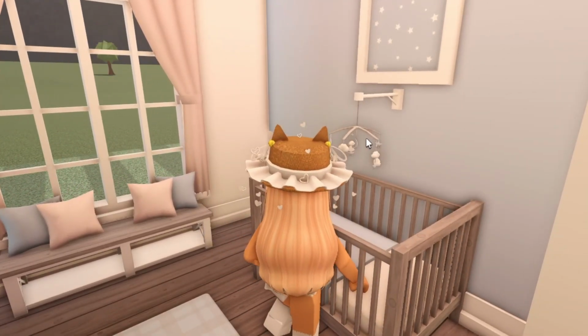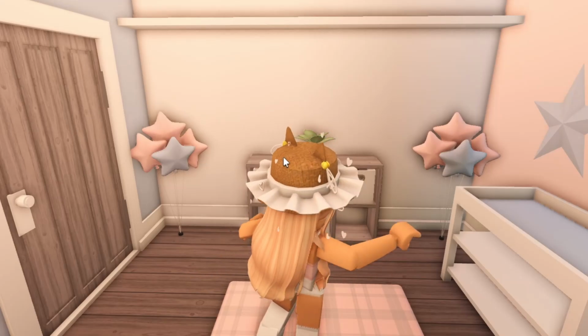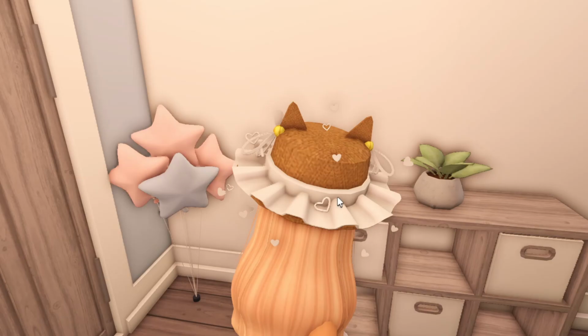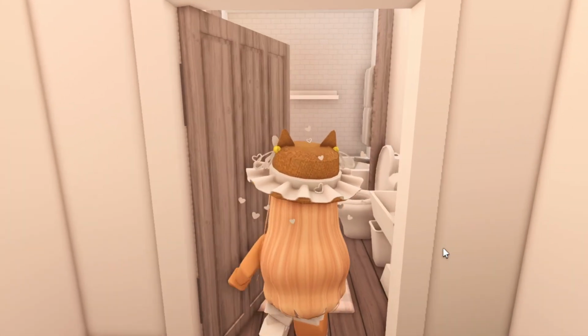I love using stars, so this was the perfect excuse to just put cute star things everywhere, especially these rounded stars. I don't know what it is about them, but they're just so cute. Anyway, moving on, the door at the end of the hallway is a bathroom.